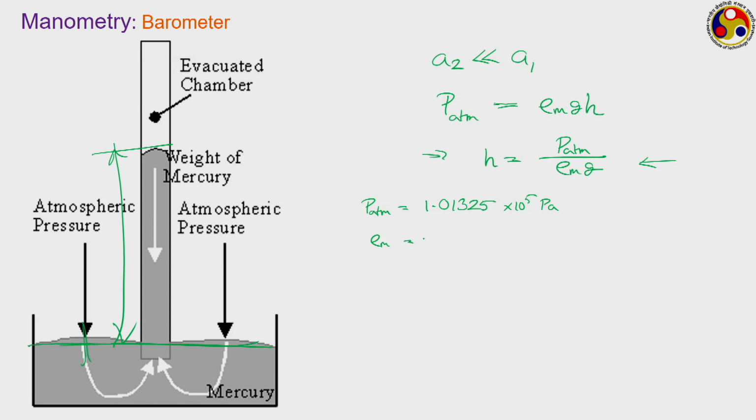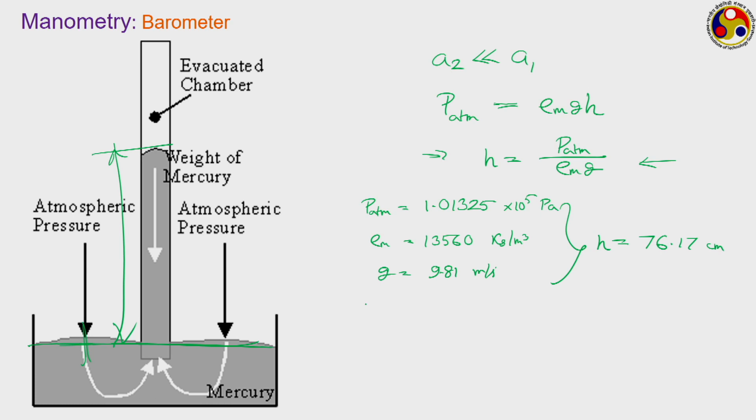Rho m for mercury is 13560 kg per meter cube. Small g can be taken as 9.81 meter per second square. So if we combine these values, your H comes to something like 76.17 centimeter. That is, under standard atmospheric condition, the height of this mercury column will be about 76 centimeter, and that provides another scale for pressure where we can easily relate one atmospheric pressure to the height of a mercury column, or as a matter of fact a column of any liquid.